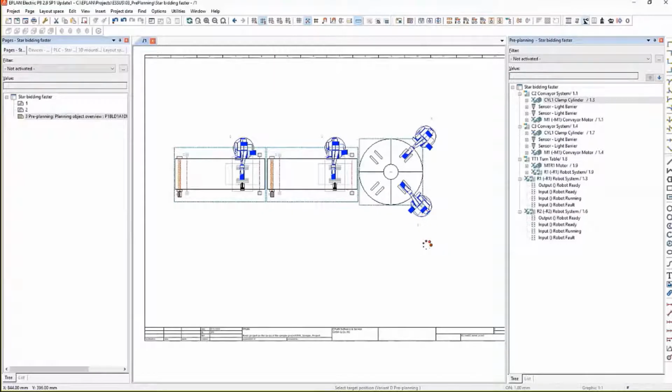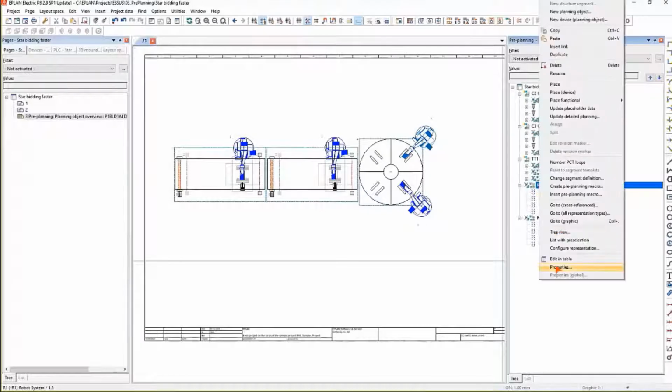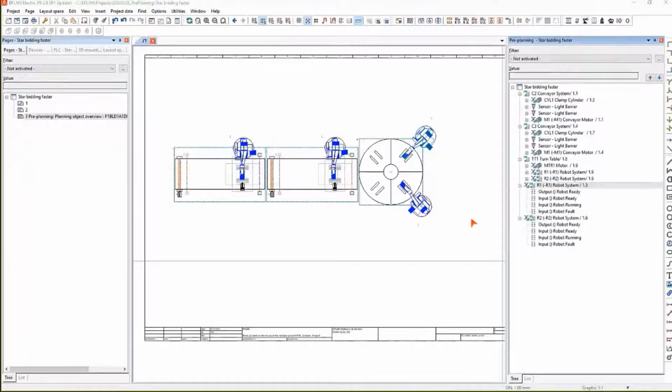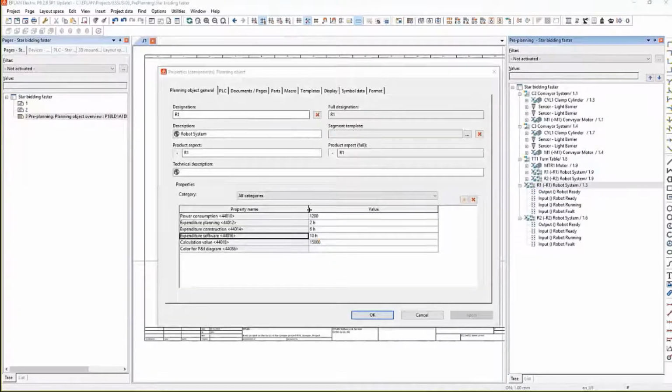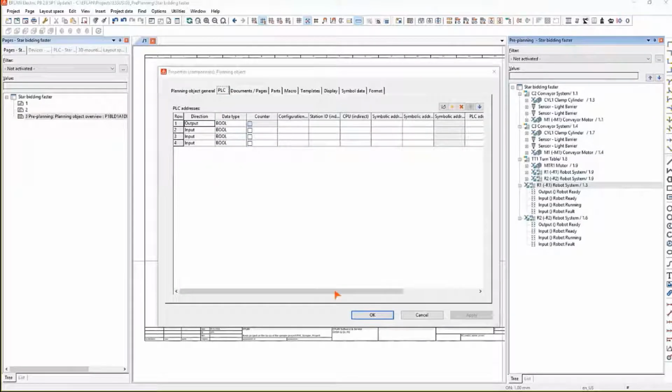A graphical pre-planning means you're using graphical objects, not just graphical objects, but intelligent graphical objects that carry a lot of data with them. And this data can be data regarding bidding or quoting aspects, but also information regarding the PLC layout.